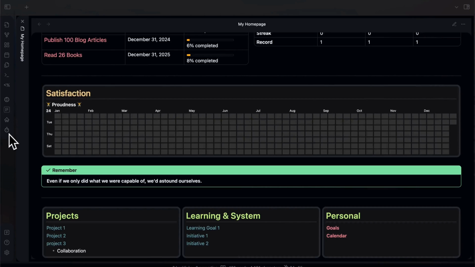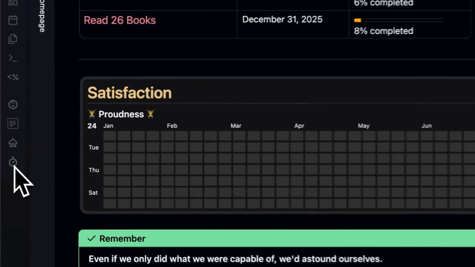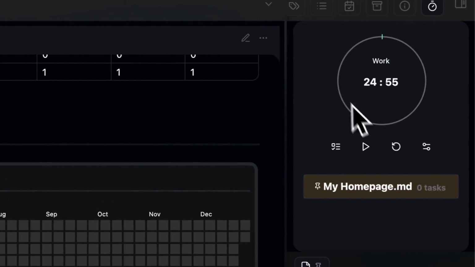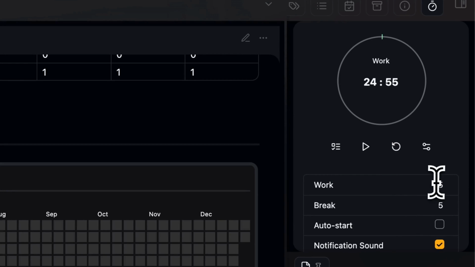And here you will have a ribbon icon for Pomodoro timer. If you click on this, a panel will open over here, and here you will have the default timer that is for 25 minutes of work and 5 minutes of rest. You can change it from here, this option where you can configure the work time. Let's say it's 50 and break time 10. I'll just let it be 1 and 1 for this demo purpose.